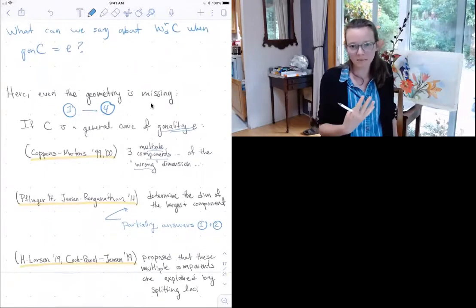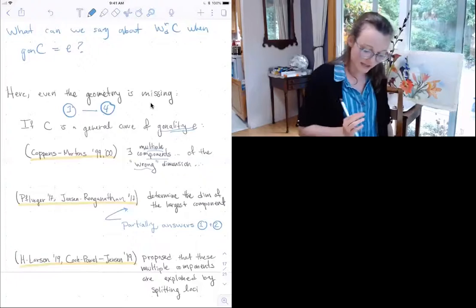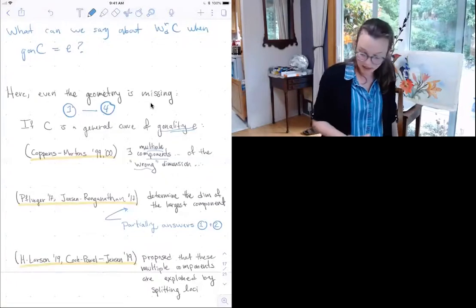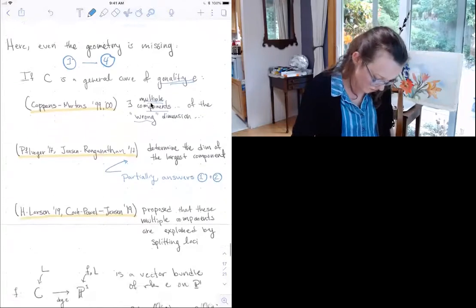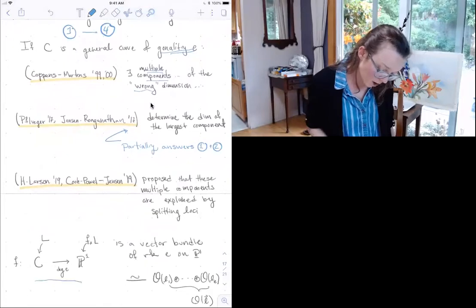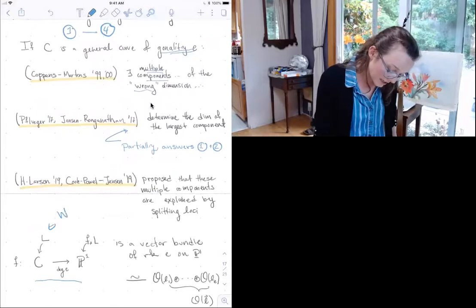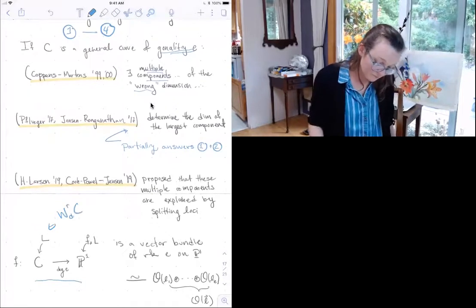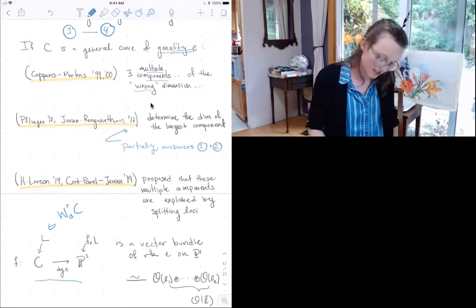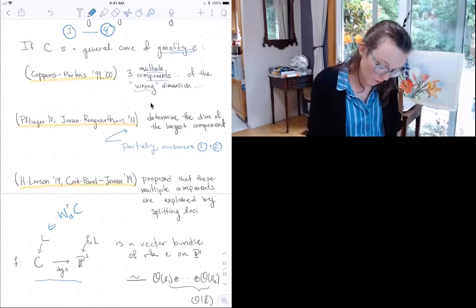So I told you to think about non-irreducible WRD as saying that there are discrete invariants that we don't yet know, that are missing from the picture. And so they've proposed that the discrete invariants that explain these loci are splitting loci. So if I come equipped with a map from C to P1 of degree E, and I'm looking at some line bundle on the curve, which might be in a WRD of the curve, then I can always push this line bundle forward under this degree E map from C to P1. And because it's degree E, it will be a vector bundle on P1 whose rank is E.